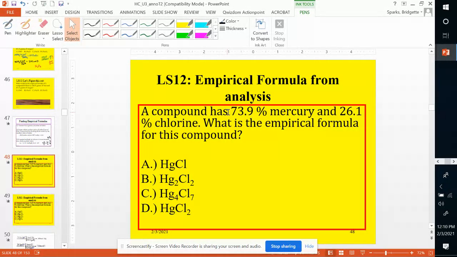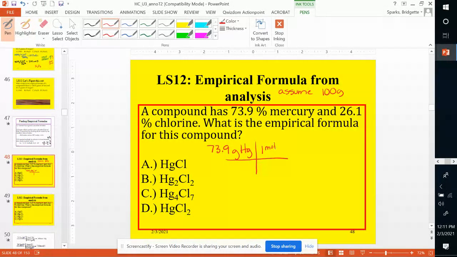So if I'm given a compound that has percentages instead of masses, well, then I'm just going to assume a certain mass. Now, I like to assume a 100 gram sample because when I apply the percentage to the 100 grams, it simply converts that percent into a mass. So it has the same numerical value, and I find that easier. But you can assume whatever mass you want. I have students that assume 1 gram and they'd apply that 73.9% to 1 gram. I like to deal with whole numbers, or close to whole numbers, so that's why I'm going with this.